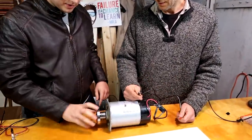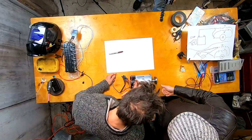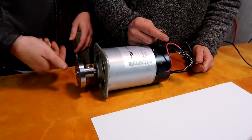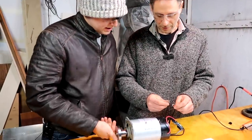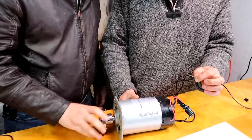And so right now, I can spin the motor, and it'll spin freely for like a second, right? Spin it fast. Good. Okay. Right. All right. So right now it spins nice and freely. So what happens when you short out the motor? Okay, so now I'm going to do this. Now it's harder to do it, right? You see how it's not spinning as much when I let go?